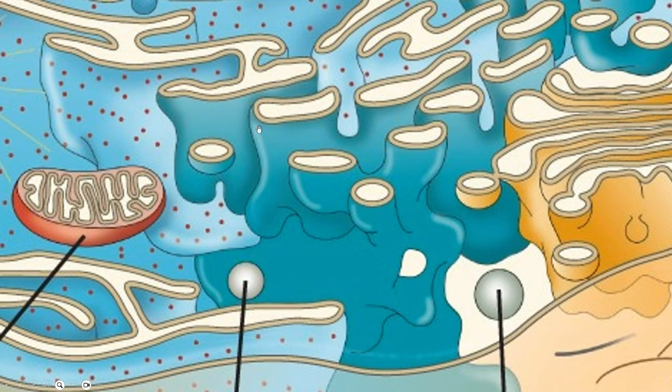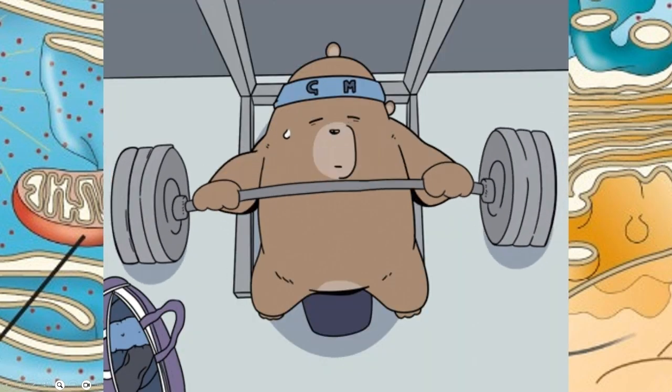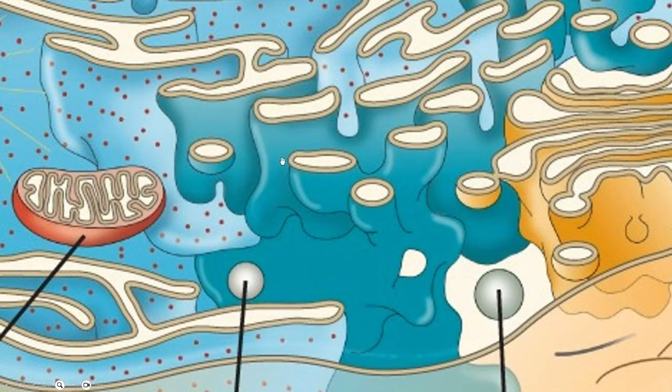So the smooth endoplasmic reticulum cannot make proteins. Why? It does not have ribosomes on it. So what does this thing do if it cannot make proteins? Well, it does several things. It detoxifies drugs. It stores calcium in terms of our muscles, so when we go to lift something heavy, this endoplasmic reticulum in our muscles lets the calcium leak out into the rest of the muscle cell, which is a signal for the muscle to contract. It makes fats and steroids, so this is what makes some of our hormones.